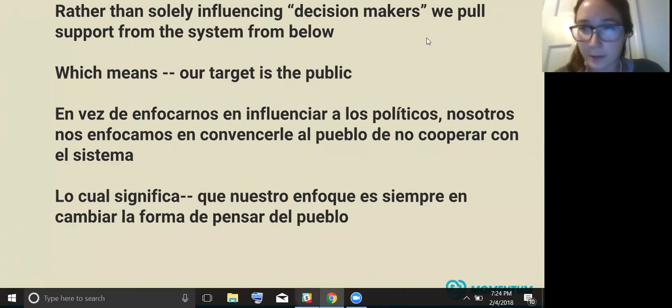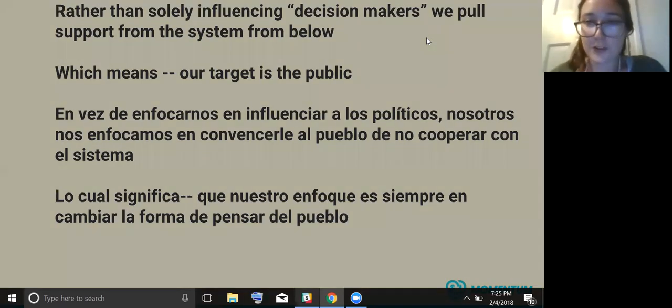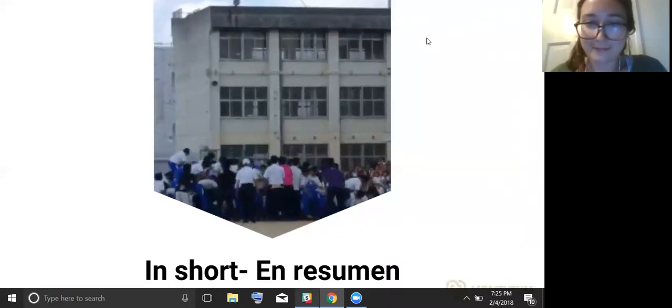And that's a super, super important concept, because that's not the way that people usually think about doing actions. We're so focused on this monolithic view of power that says the people with power, the people on top, that the first shift is that we have to start changing the way that we think. It's about really believing in people power, and recognizing that if masses of people aren't cooperating, the system falls apart, that it can't function. So that's the idea.